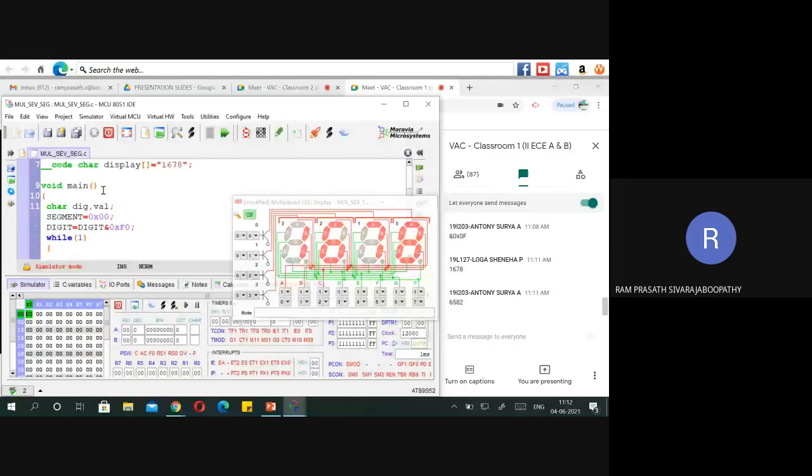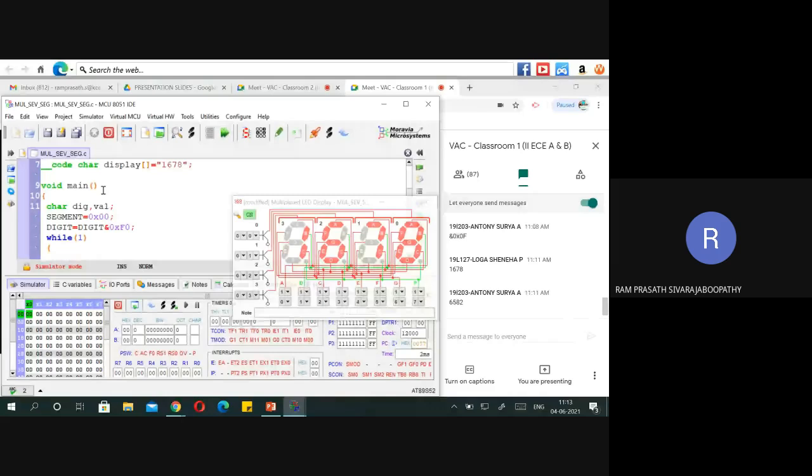Yes, 1678. Is it appearing? Similarly, 6582 we can run. See, whatever the value you can change it.